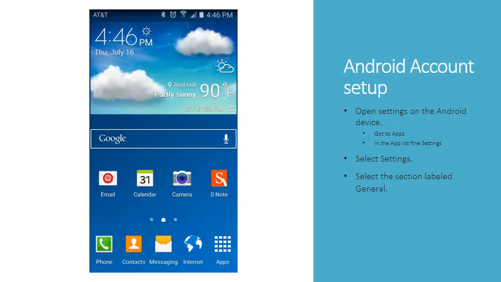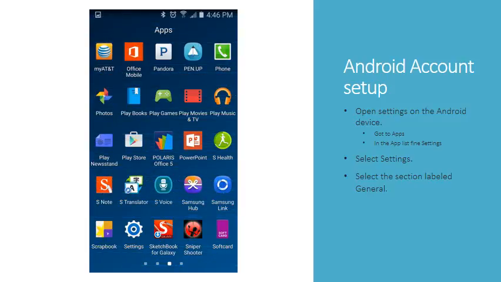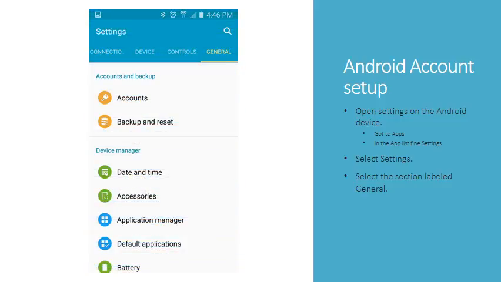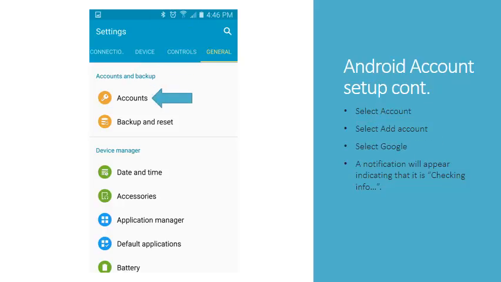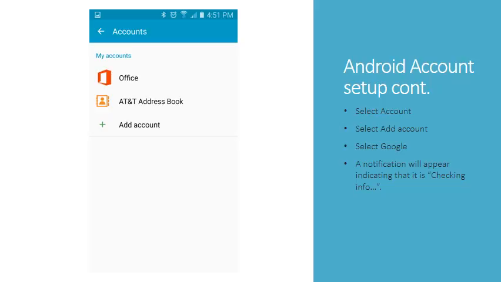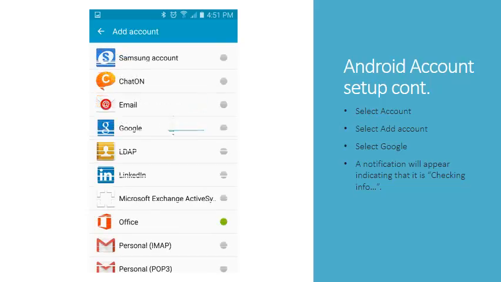So let's get started. From the Start screen, go ahead and select the Apps area. Scroll through until you find your Settings options. Under Settings, make sure you go to the General tab. Here you will find Accounts and Other Device Manager information. Under the Accounts area, go ahead and select Add an Account. Since Coastal Carolina does use Gmail or Google as its hosting solution for student emails, go ahead and select Google.